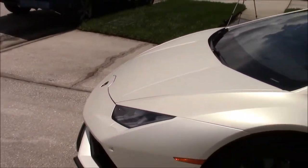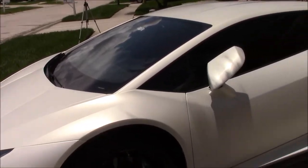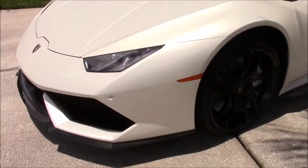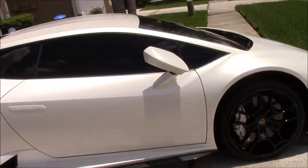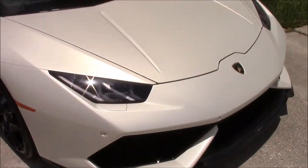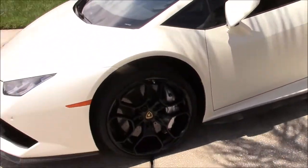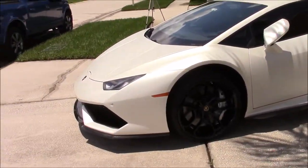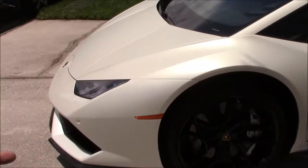After I got everything dried, I did clay bar the car to remove any contaminants. After that, I applied Force Field Matte to the entire vehicle, and you'll notice it still looks matte. It does not look glossy, and that's the point of that product. It does not contain the gloss enhancers that Infinite Force Field has, but it has the same protective ability, so you will have amazing beading action. It will last 2+ years. You need to definitely use the Force Field Boost to maintain it if you want it to last indefinitely, but it's good solid protection without altering the appearance that this guy obviously wanted when he paid extra for this paint.